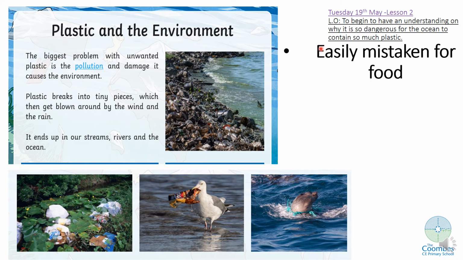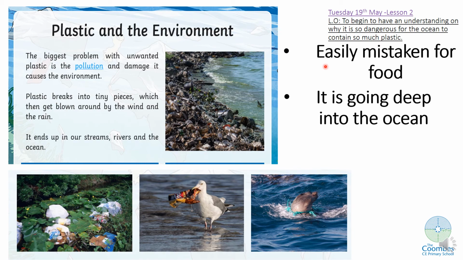When it is in our oceans, our sea creatures will easily mistake this plastic for food. So it will think, oh, that looks like the plankton that I would try to eat, or some of the seeds that I might find in the sea, or some of the coral, and it would eat it. And sometimes, unfortunately, those animals would not survive, or it would hurt their insides so badly that they would be very, very uncomfortable.